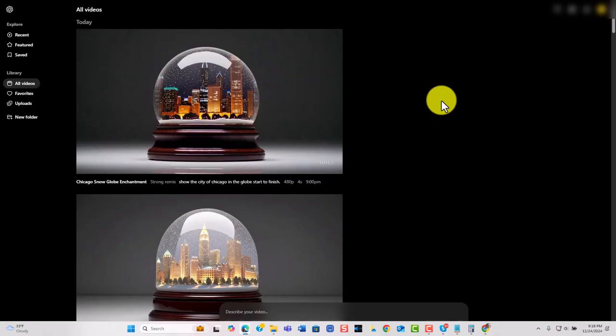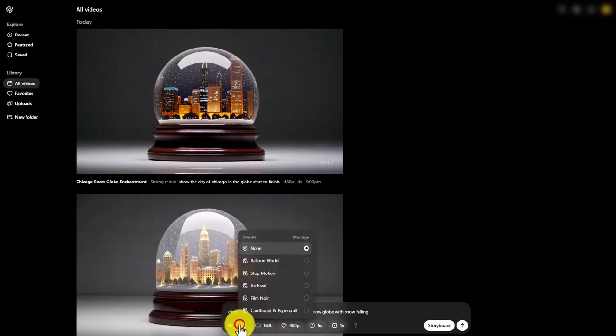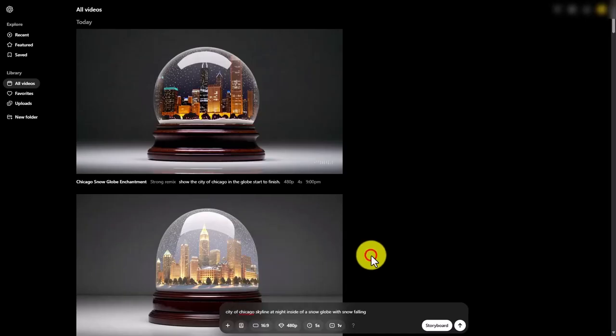So in this particular case, we're just going to describe one video that we want to create and write in our description. This time we are not going to try to combine images. We're going to try to create this image all from one area. So we're going to start with our prompt. We're not going to use a preset in this case. We just want to focus on the specific image that we want.